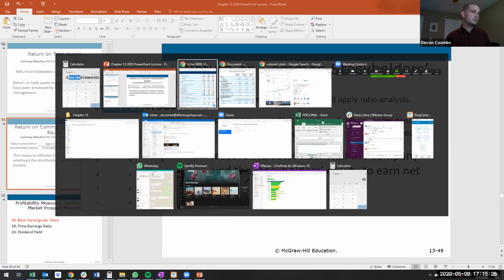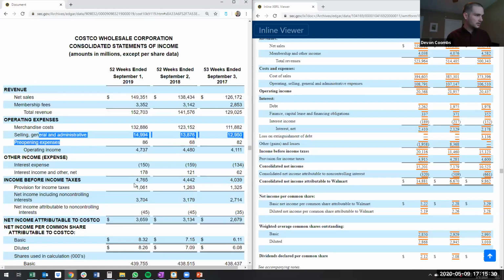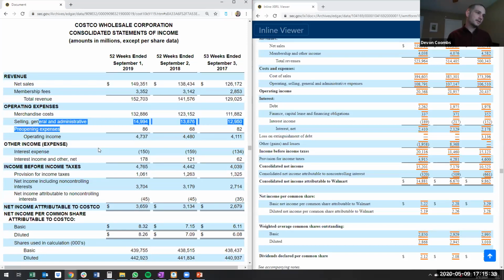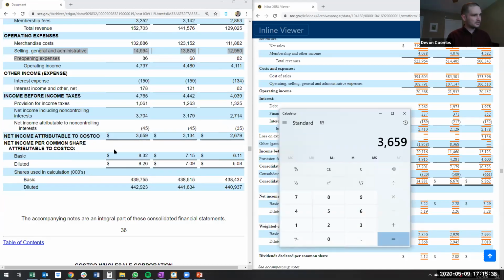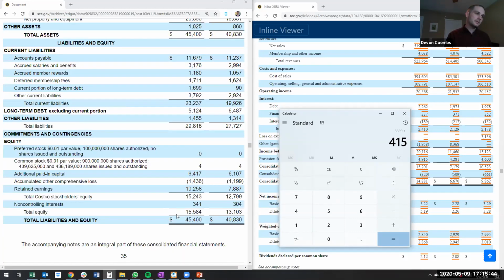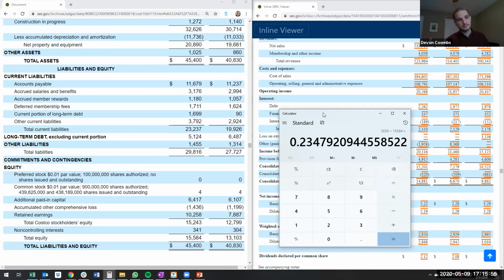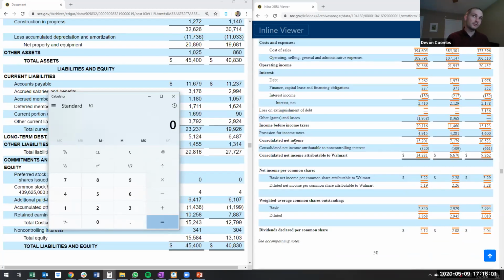And so that net income, we'll just use one example. Net income again, 3.6. And instead of an average, just to speed up the class, because I can get too excited about this stuff, I'm just going to take total equity, 15,584. So Costco makes about a 24% return on equity invested. That's huge, right? If you invest $1 in Costco, they make you a 24% return based on that dollar of equity you invested.